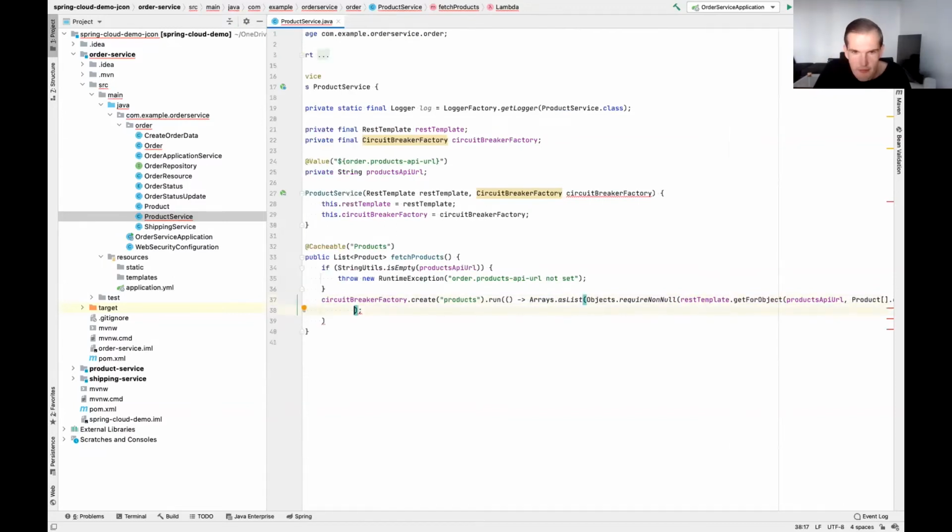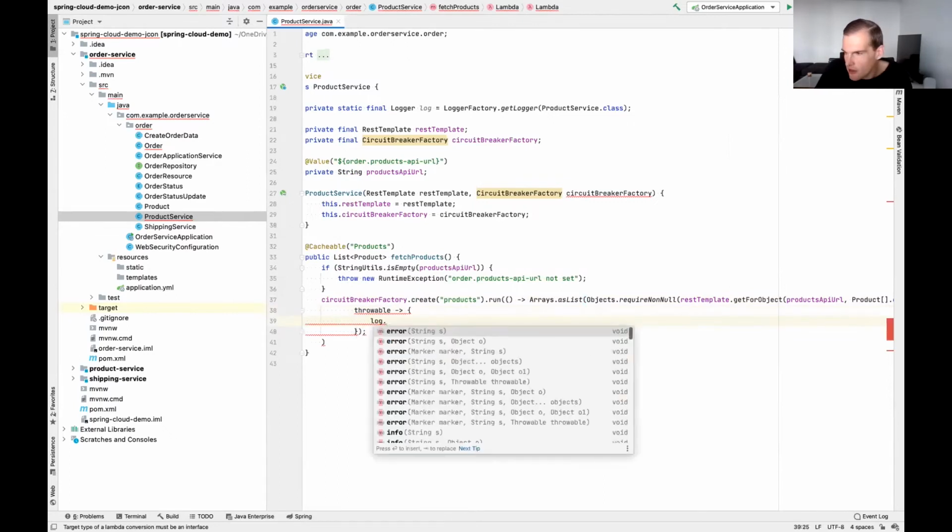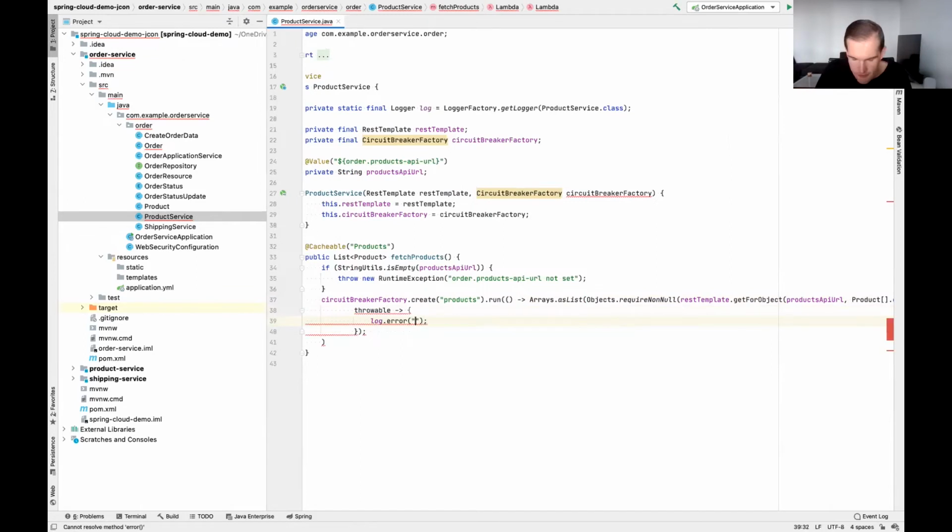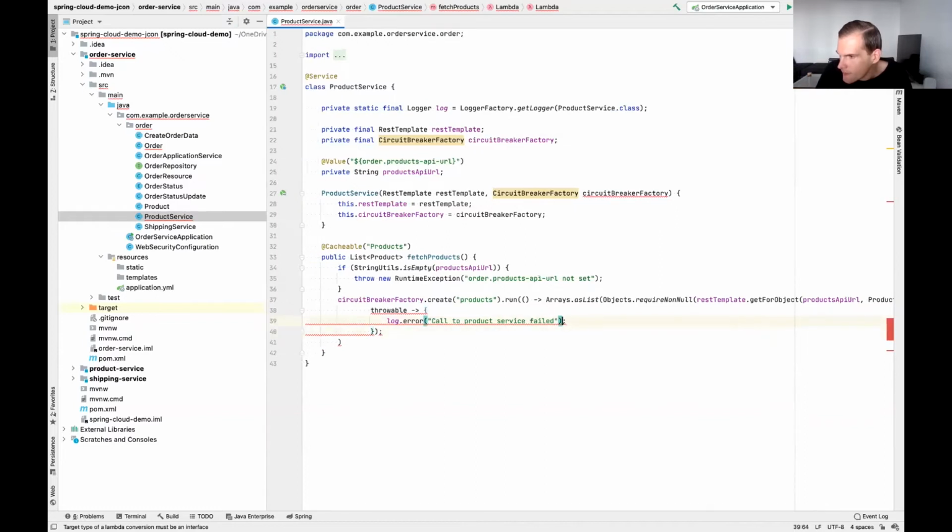And for the fallback, I will just do a log. So log error: call to product service failed. And then I will return my fallback.